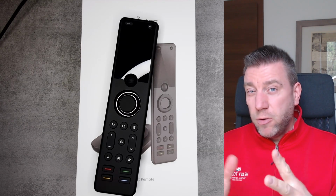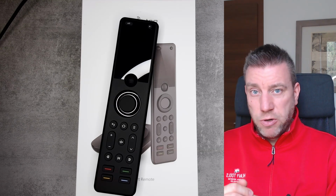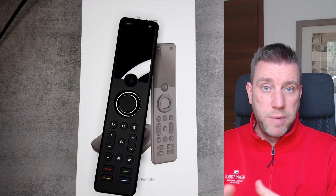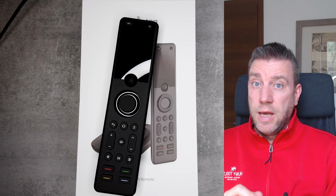I mean, my Node-RED flow was fairly simple. I think it's probably self-explanatory, and it would be easy for you to do the same as well. But if you want my particular flow, just let me know, and I can make that available as well. I think that concludes the review.